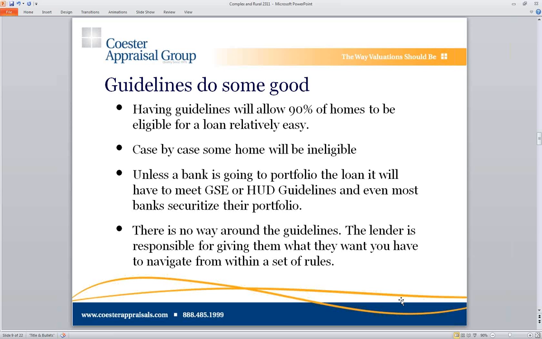Most people don't understand that they're not necessarily doing everything they say. So, for instance, distance between well and septic, the appraiser is not necessarily required to do that. Or is city water and sewer available for FHA? The appraiser is not necessarily required to do that. But the lender is required to have that information in the file. So it just makes sense to have the appraiser do it because he's trained to do it and he can get the information. The FHA doesn't really care how you get it as long as it's there.